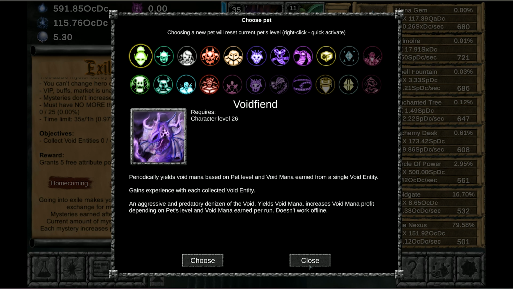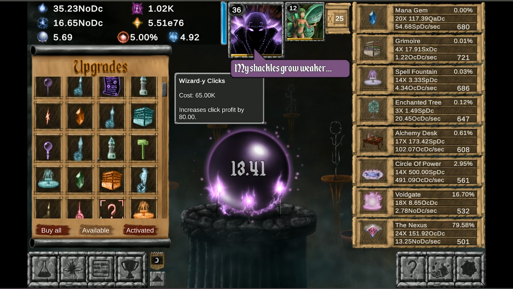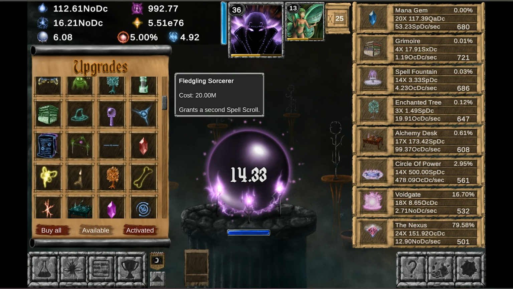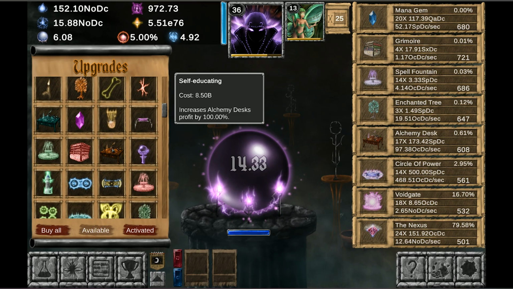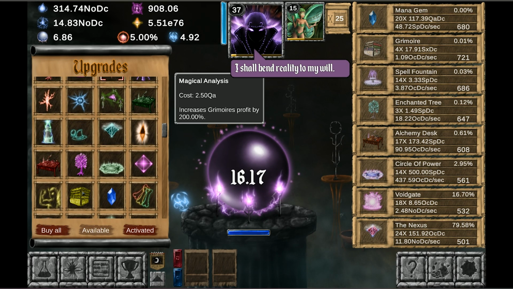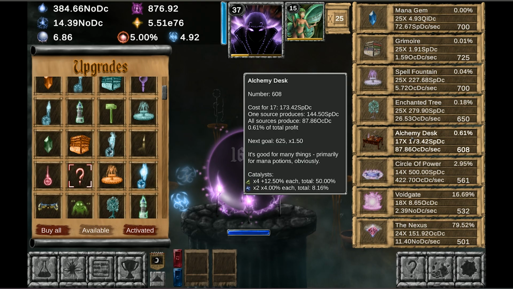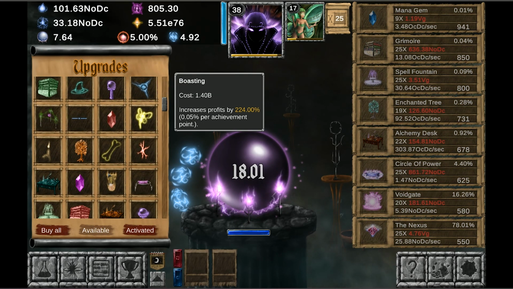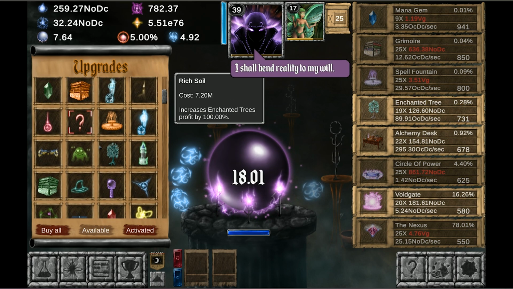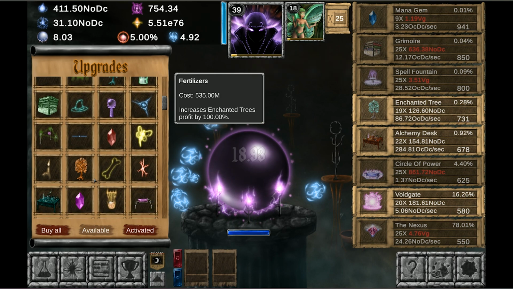Well, technically I don't really need the void fiend, but I do need void upgrades and also spells. They're a higher level. Right, I'm gonna try to get there as fast as I can, and also try to get these upgrades that bring more void. How long they remain, that's irrelevant.